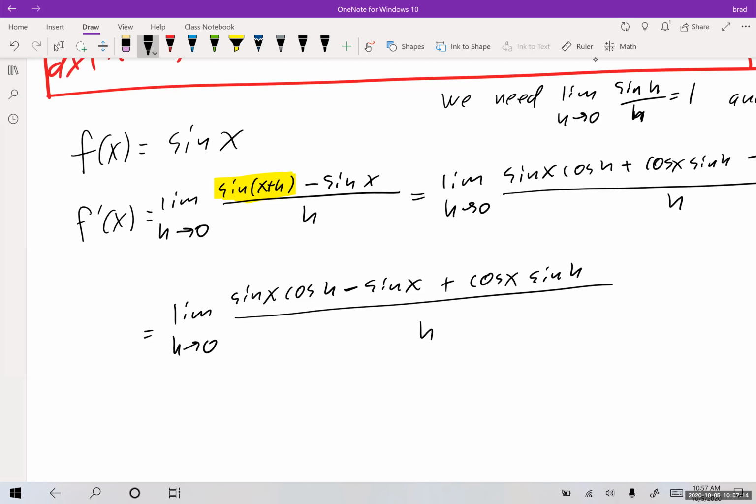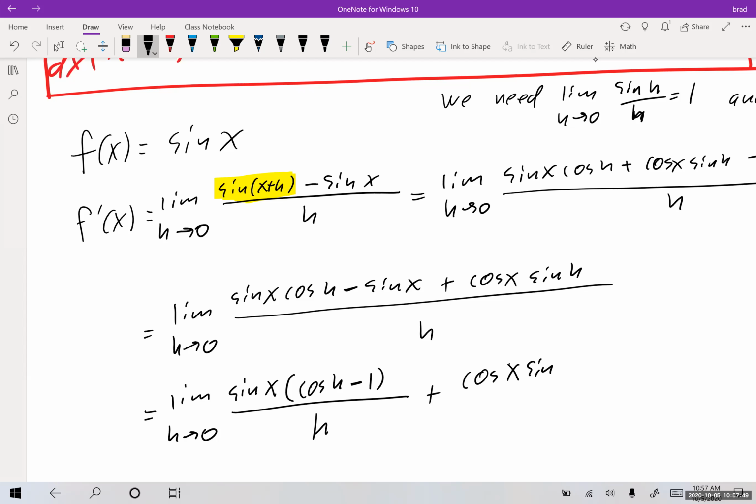Okay, so now, similar to when we proved the product rule, I'm going to do some factoring and reorganizing of the limit. I'm going to factor out the sine of x, so I'm left with the limit of the cosine of h minus 1 times the sine of x. You know what, let me write it in the front, that'll be better. All over h, plus the cosine of x sine h all over h. Because I'm looking to find this formula in there, I'm going to write it as sine h over h. Okay, and then this whole thing I'm taking the limit of.